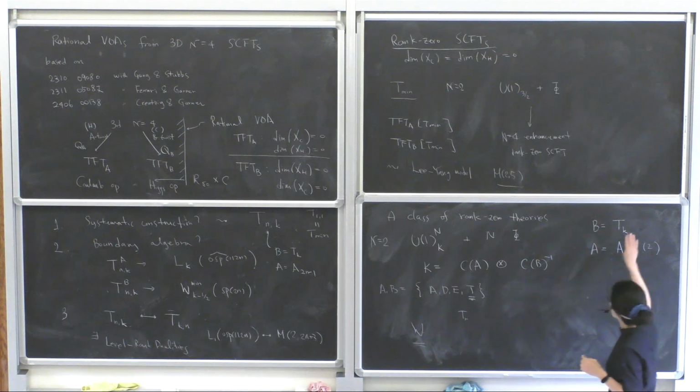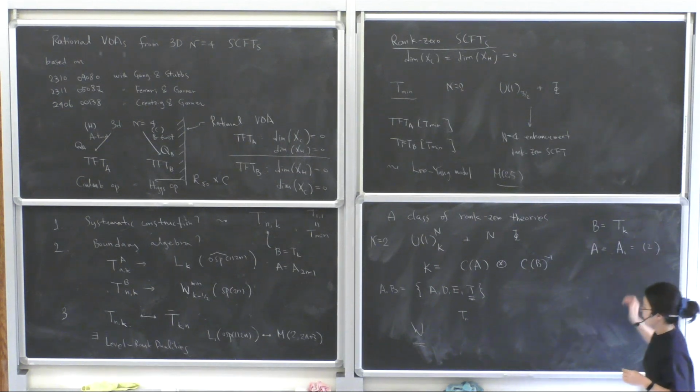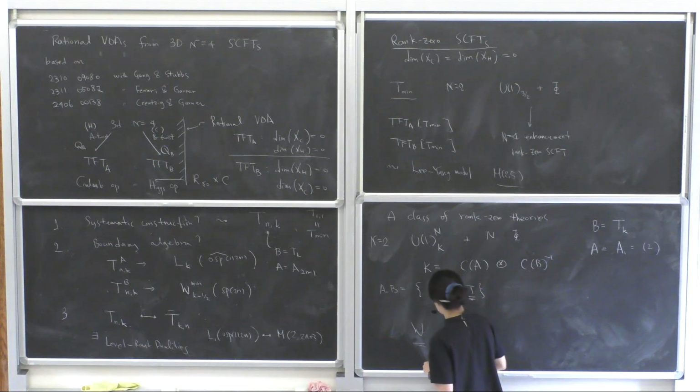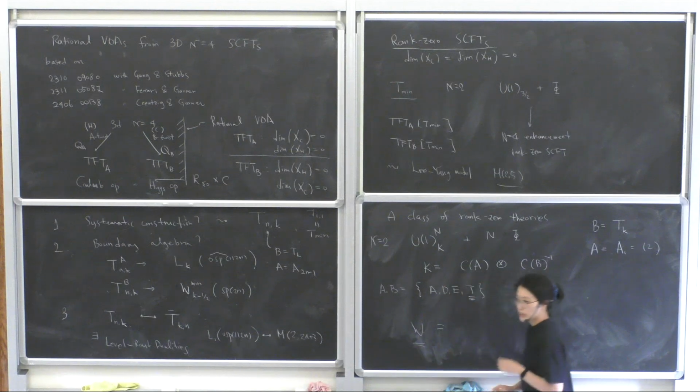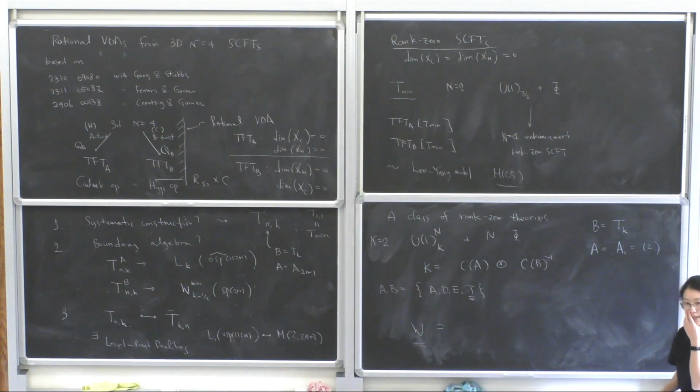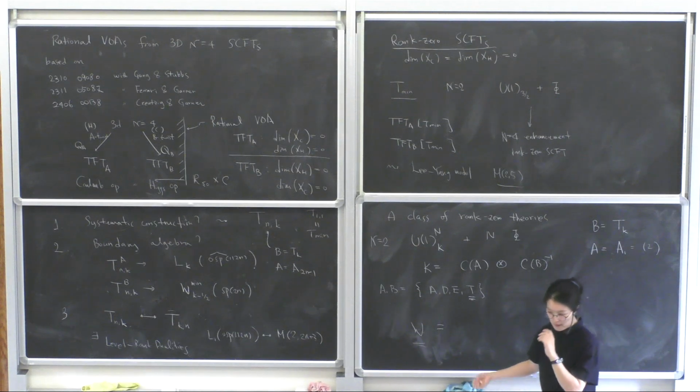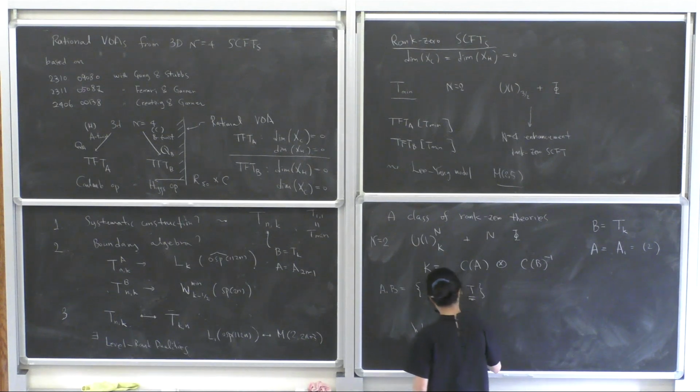So for this choice, you can show that there exist exactly K-1 BPS monopole operators which are gauge invariant, so that you can add them to the superpotential. So these are the V_{M}.